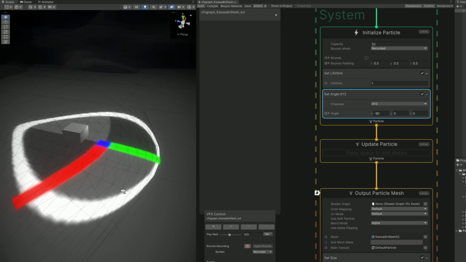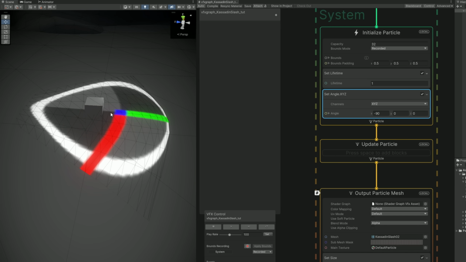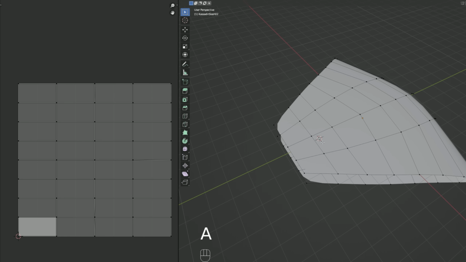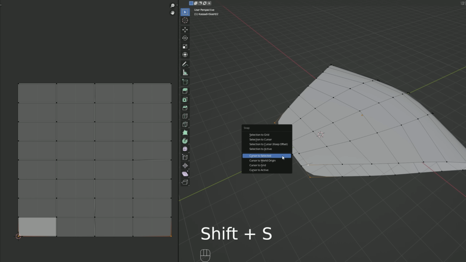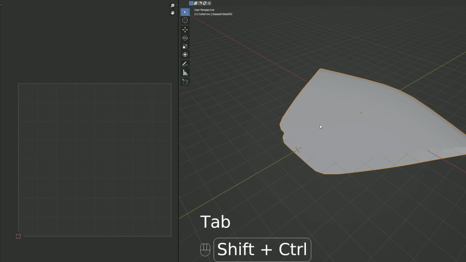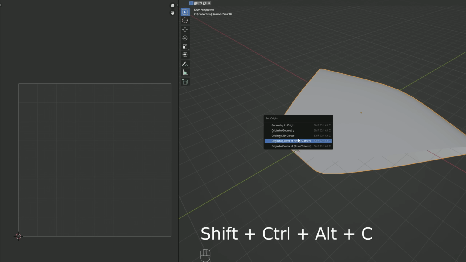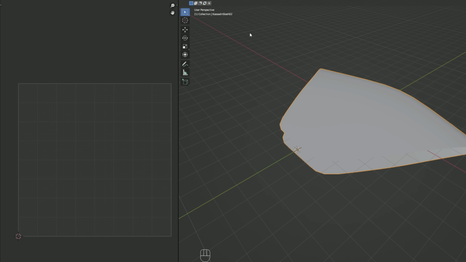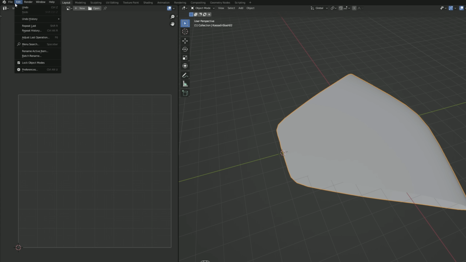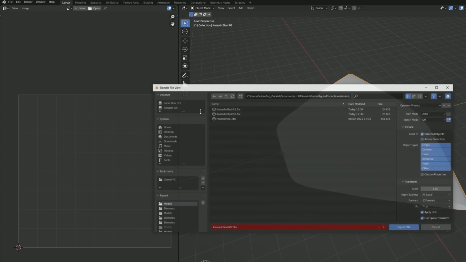As you can see, our particle system, our VFX graph is right here, but our mesh should be starting as well right here. What's happening is the pivot point, we need to push it all the way back. It's very simple. All we gotta do is make sure you don't have anything selected, and then select these 4 vertices. Press Ctrl S while you are in edit mode and select cursor to selected. Let's get out of the edit mode by pressing tab again. Now with Ctrl Shift Alt C, we are going to say origin to 3D cursor. If this shortcut does nothing to you, you can go up here to object and you have set origin right here. Alright, and then we can export this FBX once again, replace the existing mesh you have in your project.